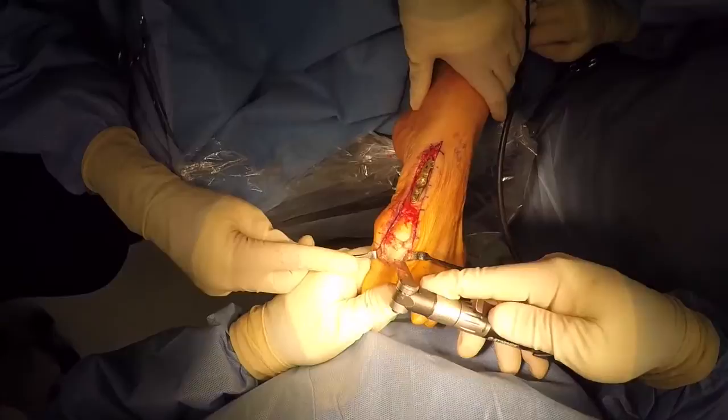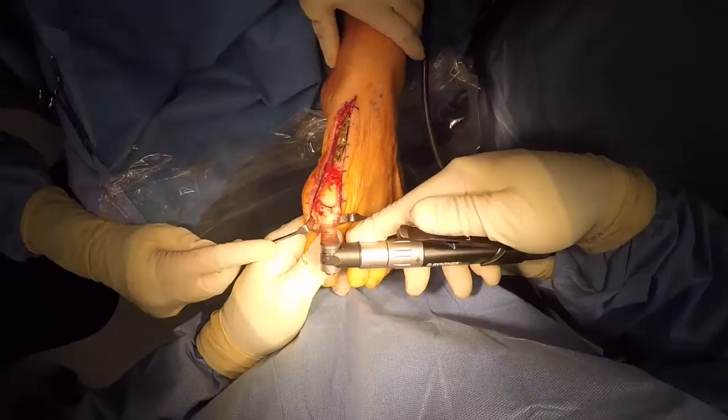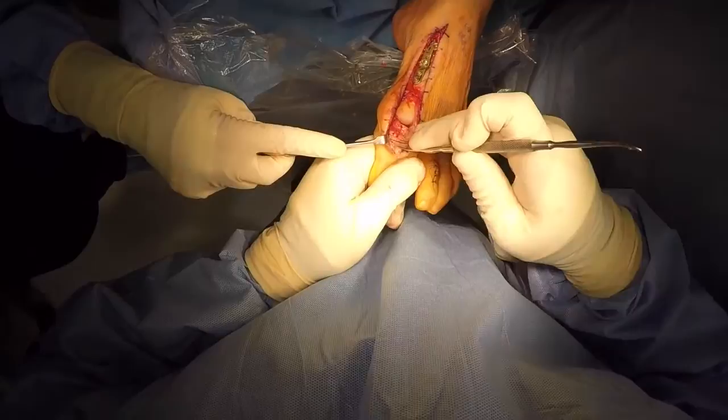We make our first cut for the Akin in the proximal phalanx just distal to the proximal flare, and the first cut will be perpendicular to the long axis of the joint, or roughly parallel with the first metatarsophalangeal joint surfaces. The second cut is made at a slightly oblique angle, creating a wedge with the base medial.